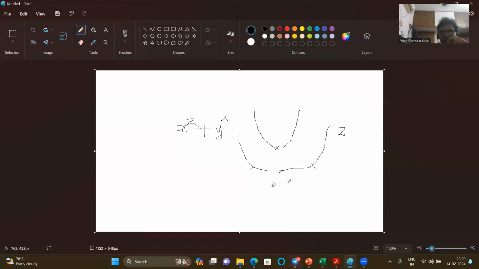Two people are doing the first optimization function, both will get the same W value. Okay. And for the second one, they may get different W values. Why different? Because in the flat region, for every W value, you will be getting a lower cost function. You see, the point is, this is still the lowest cost, right?